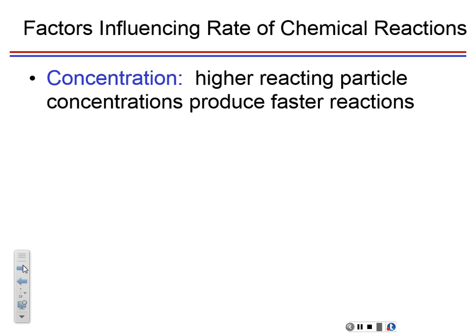If you want to make love to somebody, you have to be with them, right? You have to come together. Same thing: if the molecules are going to react, they have to bump into each other. They have to collide with each other. So if there's more of those reactants, there's a greater chance of them bumping into each other, right? Make sense? So when you have higher concentration, the reaction goes faster because the likelihood of them bumping into each other is much greater.